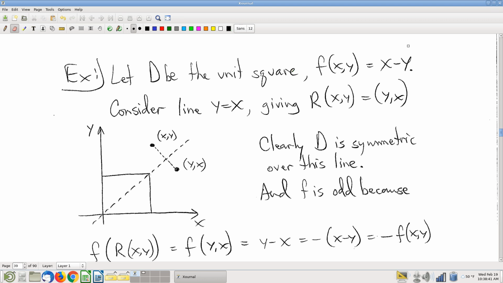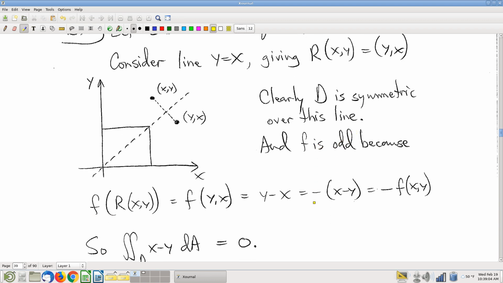Okay. All right. So anyway, y minus x, which you notice is the negative of x minus y. Namely, it's the negative of the original value of the function. So as required, this function does have odd symmetry, and therefore the integral is equal to 0. Boom. Right? No slicing, no dicing, no integrating. No fundamental theorem. Just poof. Okay, I'm a big fan. I think this is a powerful tool.